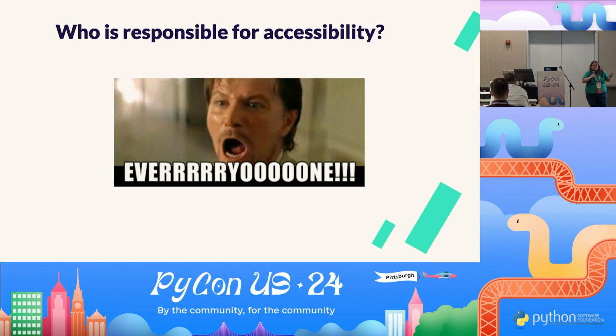Those are the types of folks who usually are creating the content, whereas developers are usually more behind the scenes, making sure that they can publish things and that the features they need are set up. And that's why, even though you have this kind of division of labor, everybody needs to work together to make accessibility great.